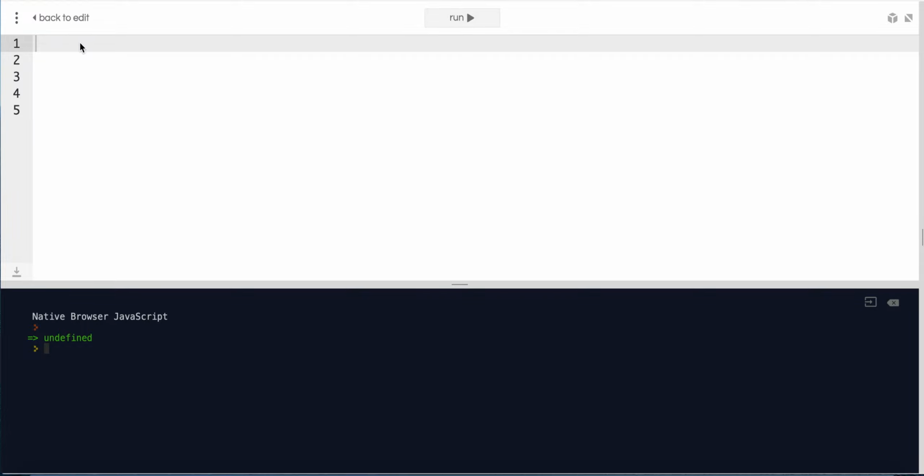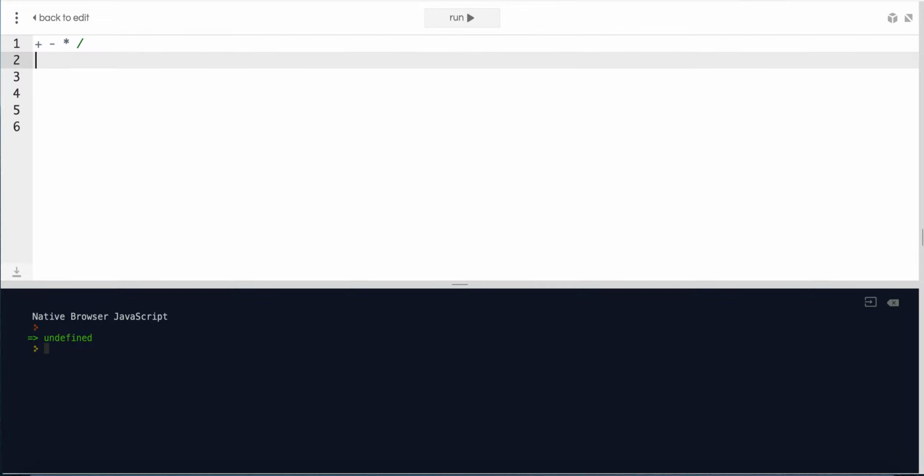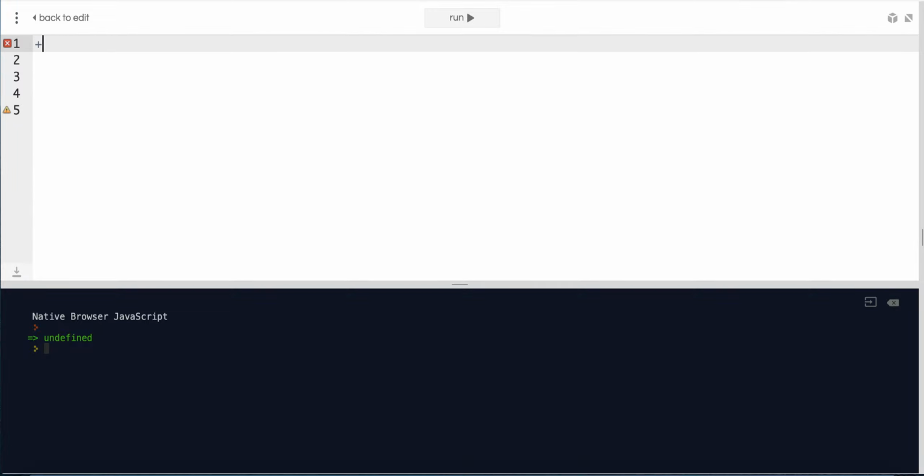Operators in JavaScript. So we looked at mathematical operators in a previous video. We learned how to use plus and minus, multiplication and division, right? But in this video, we're going to take a look at some other kinds of operators. And these are operators that you would use to test for equality, to test for greater than, less than, greater than or equal to, less than or equal to, etc.